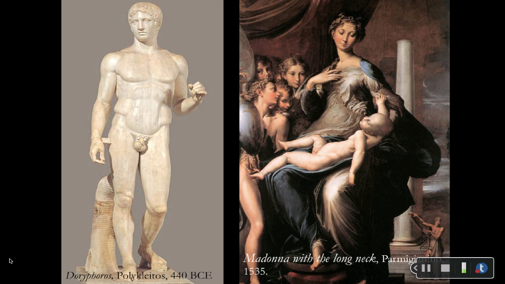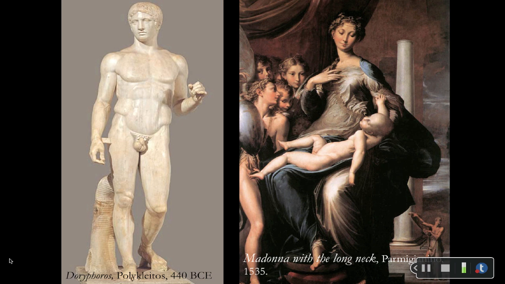Now, you don't have to worry about those terms necessarily, but basically contrapposto is this relaxing of one side of the body. So you see that the figure is leaning to one side. He's bending one leg, bending one arm, and putting his weight on one leg. Now this is typically how we humans stand, right? There's not many of us who would be rigid, straight legs, straight arms all the time, like a Barbie doll, right? But rather, when we're hanging out in our everyday lives, when we're talking to one another, we stand in this type of fashion. So this was seen as being really naturalistic, really ideal.